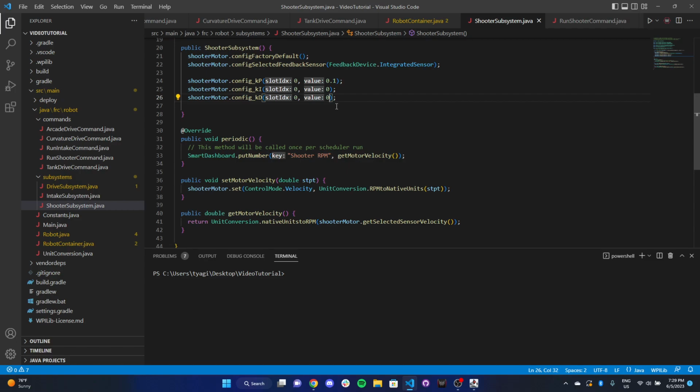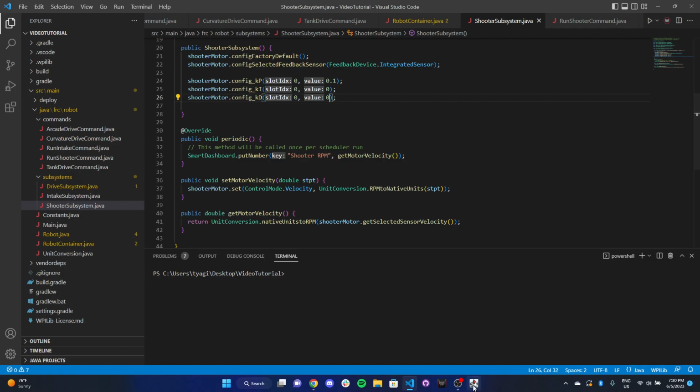And that's sort of the intuition you should start to feel in terms of setting the shooter RPM. So it's important that you mess around with this a little bit and see what it's like in order to figure out what P, I, and D are individually responsible for, because the only way you get the intuition for this is if you actually try it out yourself.